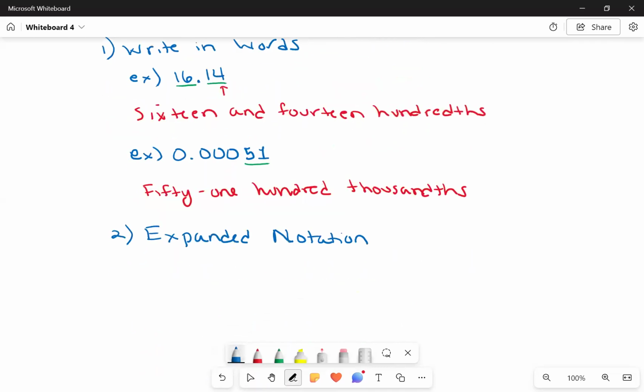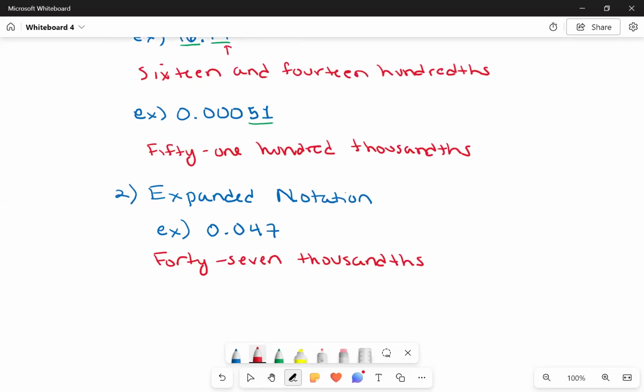Now, there are a couple ways to do expanded notation. There's actually more than a couple, but a couple I'd say are the most common. So let's say, for instance, I wanted to write 0.047 in expanded notation. For a moment, though, I want to pause and write this in words, since we just talked about it in words, and let's practice that for a second. If you want to pause the video and write it in words, that's great. But written in words, it would be the number 47, and 7 would be in the thousandths place, so 47 thousandths.